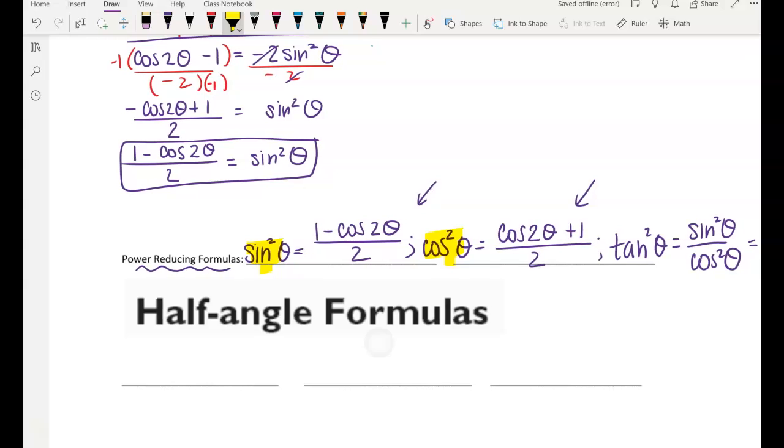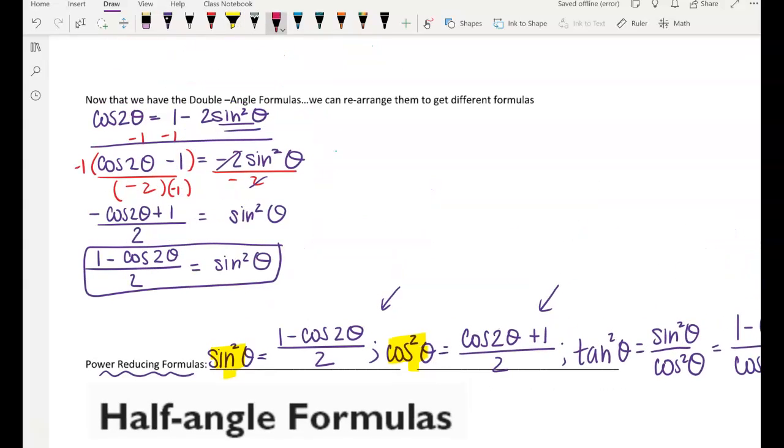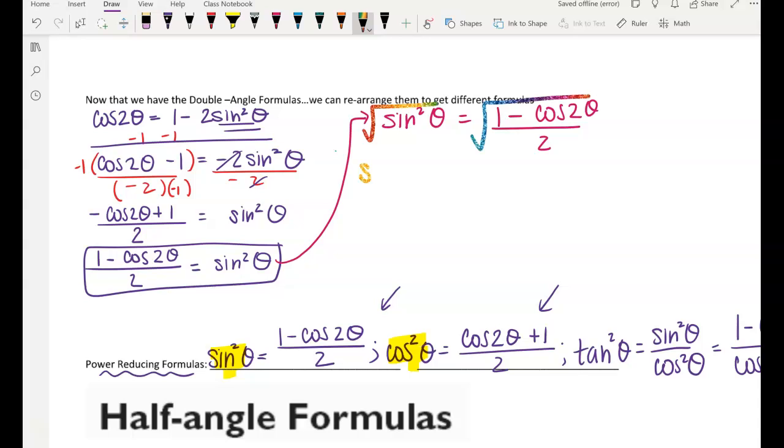Now, how do we come up with the half angle? Well, the half angle is going to come from this guy over here, okay? As you can see here, I'm going to write it again. So sine square of theta is 1 minus cosine of 2 theta, all over 2. I'm writing it again because we need to go a little bit further to do half. We are going to now take a square root of both sides, okay? Because I want to solve with just sine. So square root and a square root. Then obviously that's going to give us a plus and minus on this side, okay? Now all of that is under the radical, students, all of that on the right side. This is the manipulation, okay?